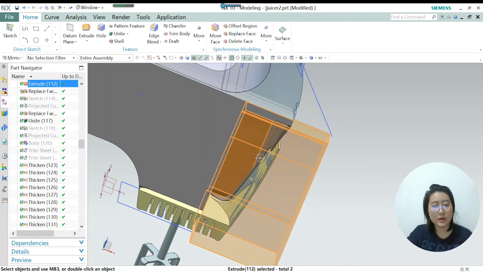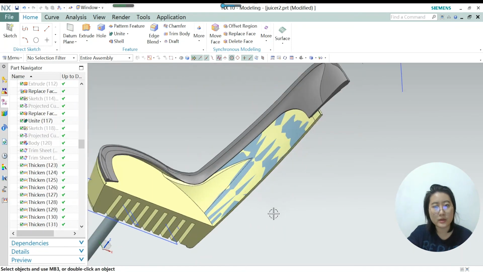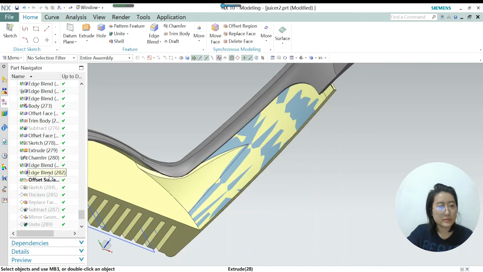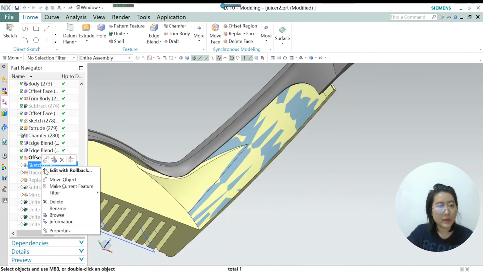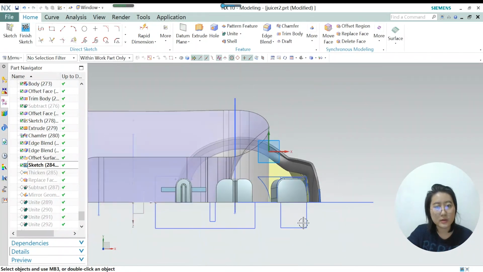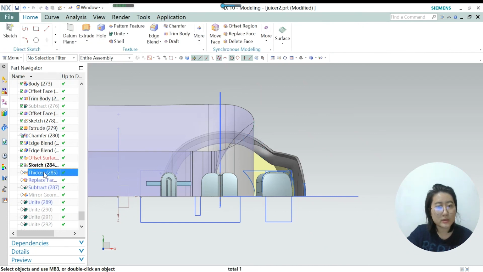Maybe I can hide the rest of the part so you could see it very clearly. Then sketch. I didn't see where sketch 284 is. Let's just move to the next step.